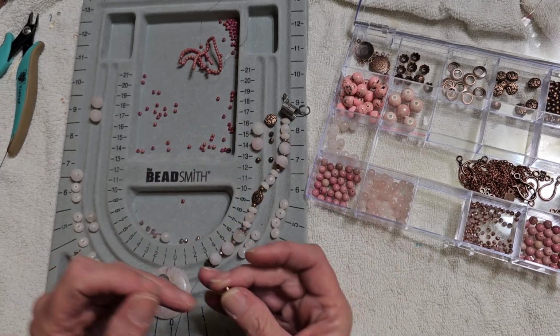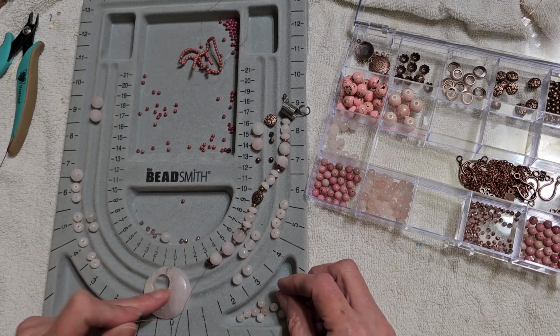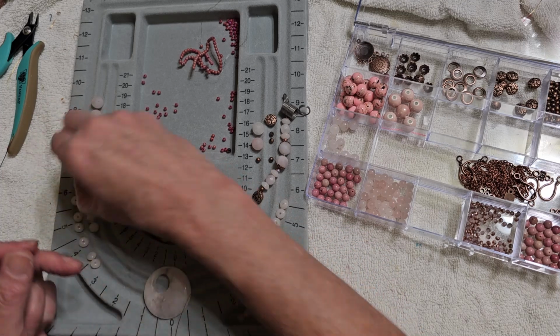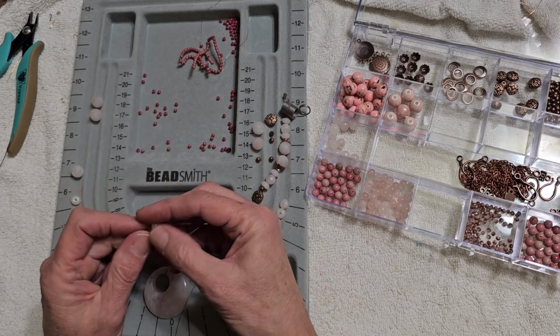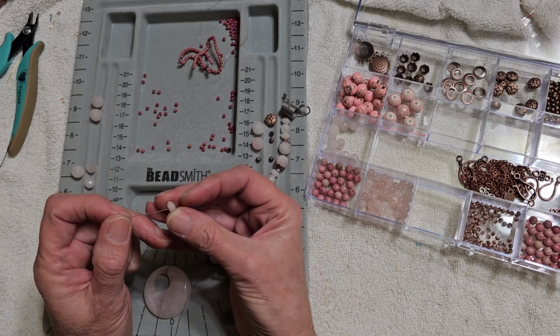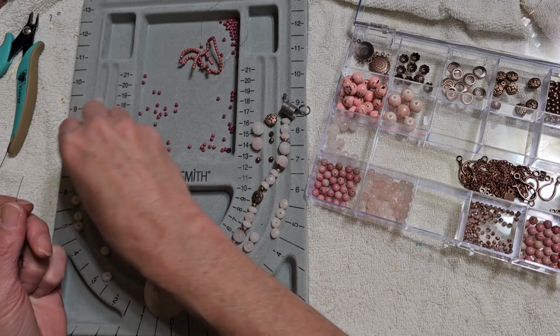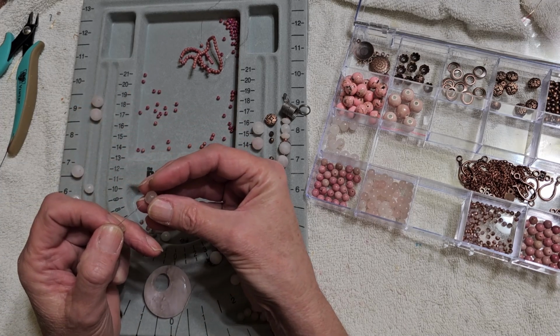I don't know if I want the big, or the 3 strands like that next to the focal or a little farther away from it. So, oh, that's a weird looking one. That's more like a cup shape. So let me see what happens if I do the other side differently.